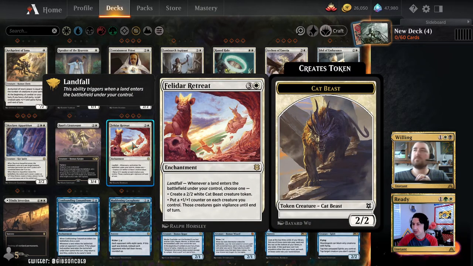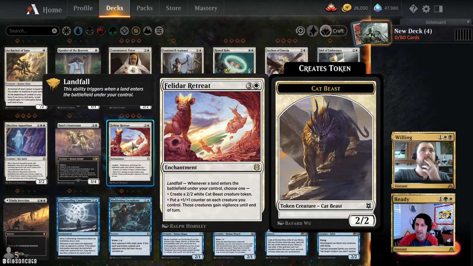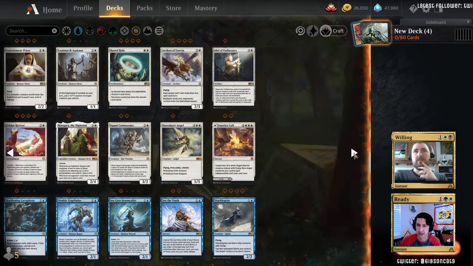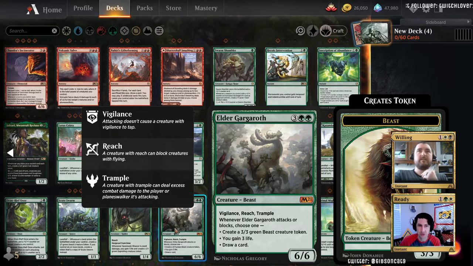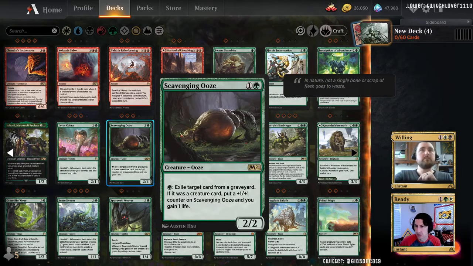my inclination is to go towards landfall, but not an all-in Scute Swarm Felidar Retreat deck. Rather, more of a ramp deck with a lot of top end and a few landfall payoffs. I would definitely put in the one Felidar Retreat, but I'm not all in on trying to tutor it out and trigger it every turn. That's a good point too. Yeah, ramp into Elder Gargaroths and stuff.